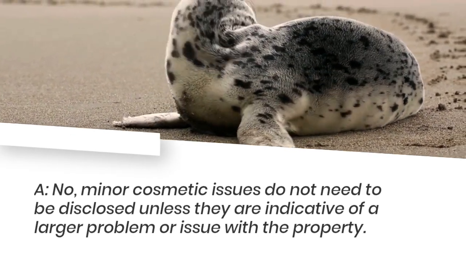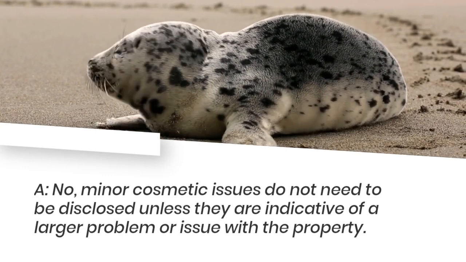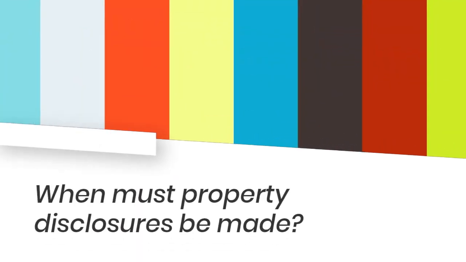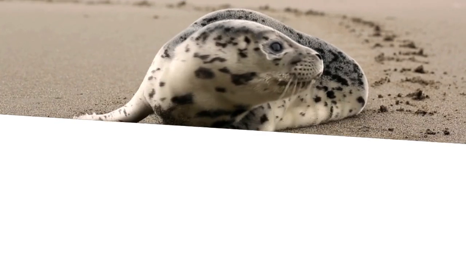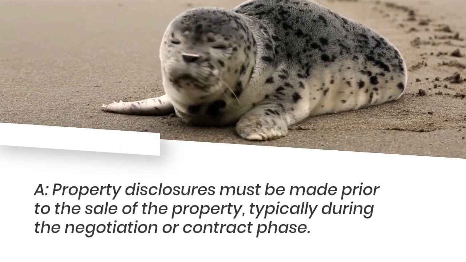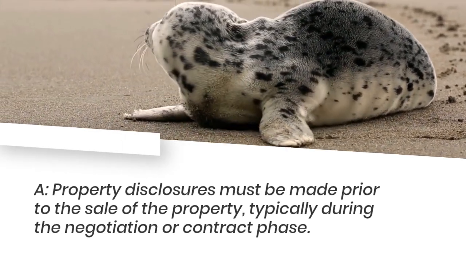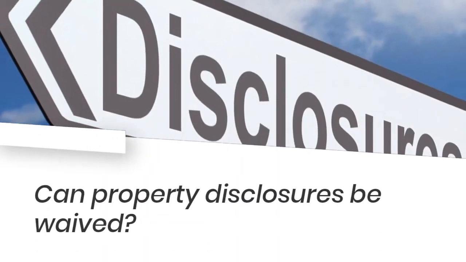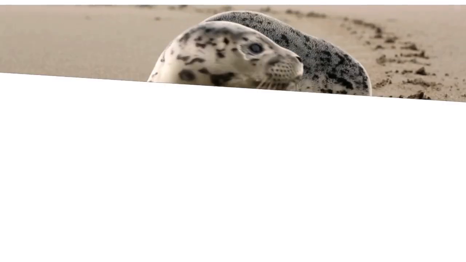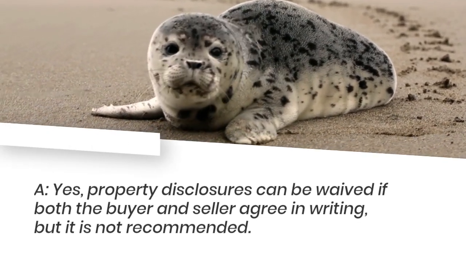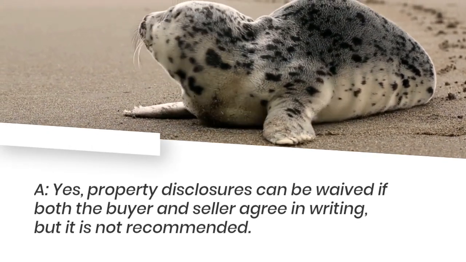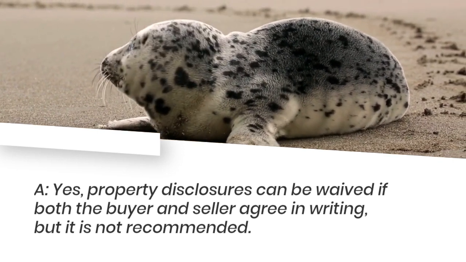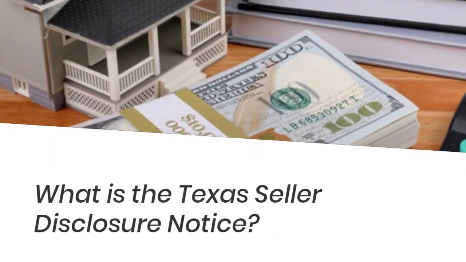issue with the property. When must property disclosures be made? A. Property disclosures must be made prior to the sale of the property, typically during the negotiation or contract phase. Can property disclosures be waived? A. Yes, property disclosures can be waived if both the buyer and seller agree in writing, but it is not recommended. What is the Texas Seller Disclosure Notice?